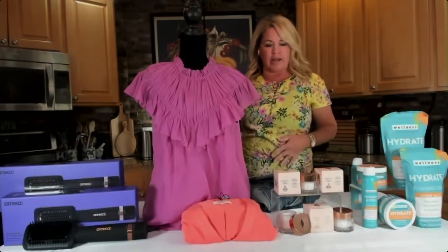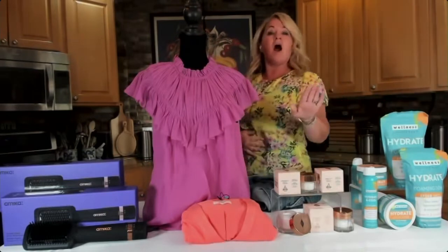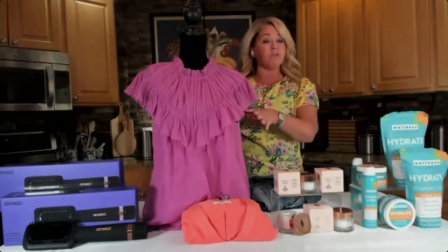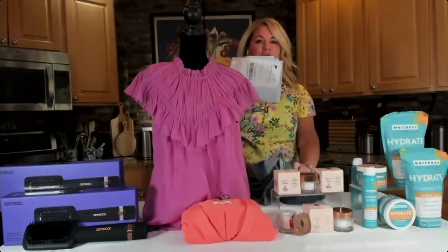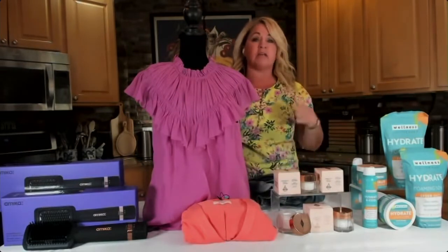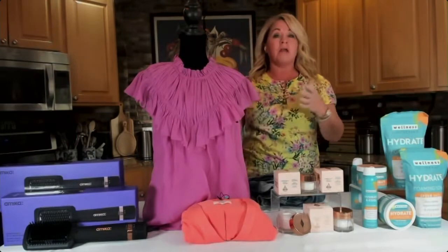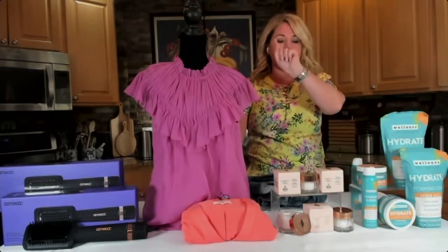In your fix you're going to get five pieces — I've got my five up here. I'm wearing this floral print today; I would have probably never bought this in a store, but I absolutely love it. If you don't like something, shipping and returns are always free and it comes with a return bag, so it's super easy. It's taking me out of that store and giving me things I would never buy. And no subscription — you don't have to sign up for a contract. I just returned some things I didn't want out of my last fix, super easy.